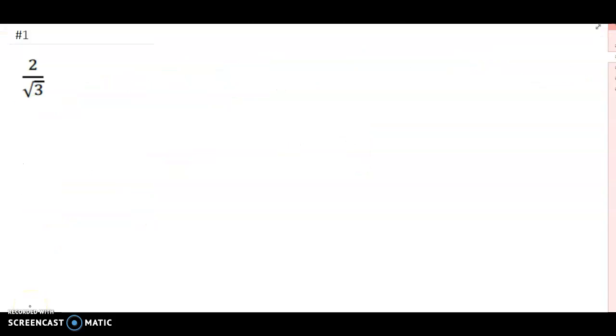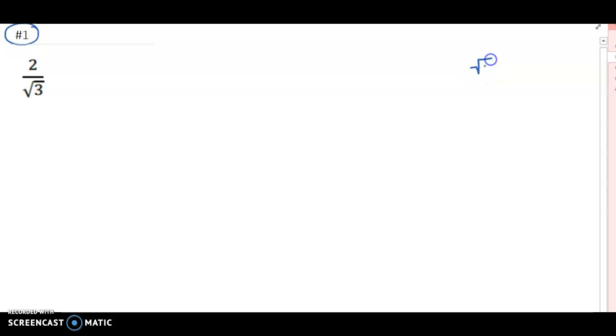All right, now let's do one that we actually have to work and get something out of the denominator, okay? So if you see this number, this is number 1 on your sheet, and it's 2 over the square root of 3. Now, once again, our problem is that there's a square root in the denominator, okay? So we need to think of something that we can multiply both the top and the bottom by, that's going to get the square root out of the denominator, okay? So let's think about this.